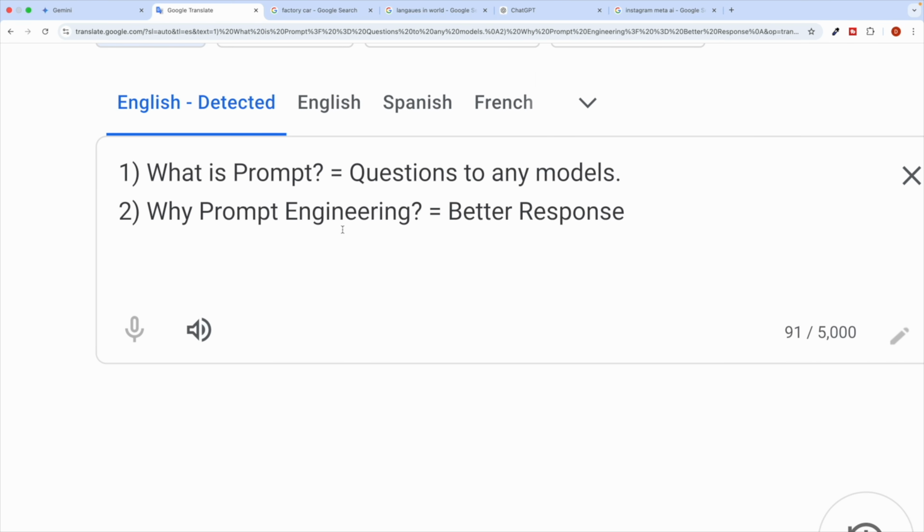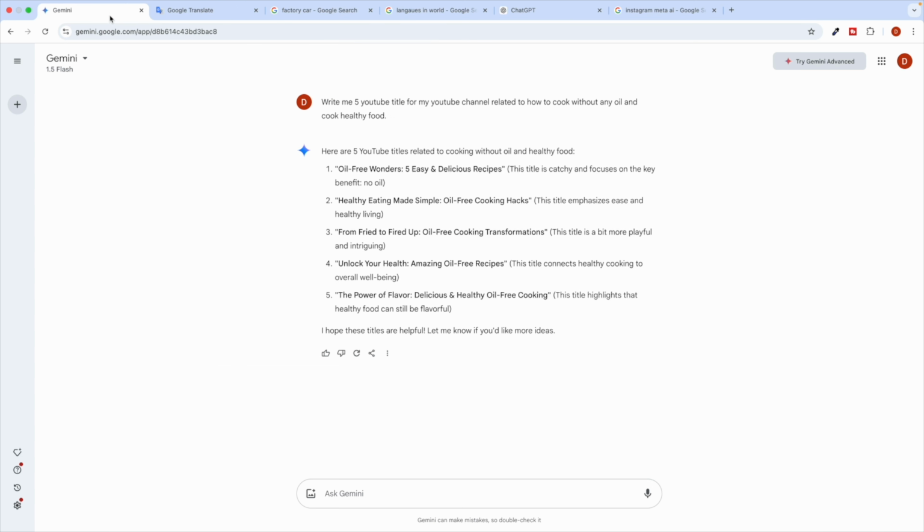So when we are talking about getting the best response, it is important to write a better prompt or question to these models, then only will it give you a better response, right? So hope you guys are getting the concept clear, and do not worry, we will show you some examples that will make you understand how to write a better prompt.